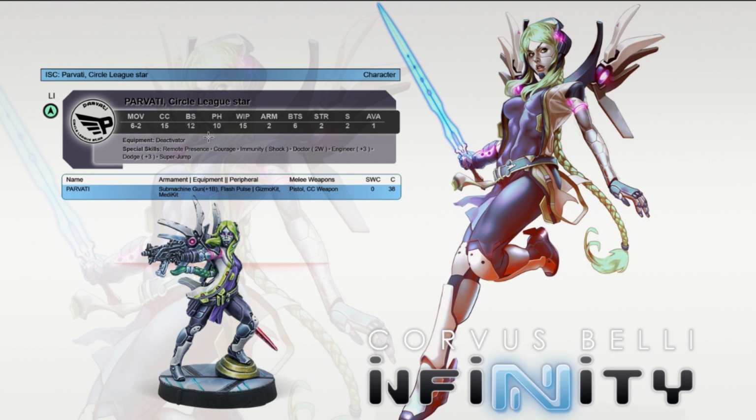So ballistic skill 12, that is basically average in Infinity. I know a lot of people like to say, "Oh, it's crap." No, it's pretty much average. It's pretty decent. That's most of Tohaa, most of Ariadna, quite a few members of Yu Jing. It's only when you start looking at PanOceania and stuff where that doesn't look so good.